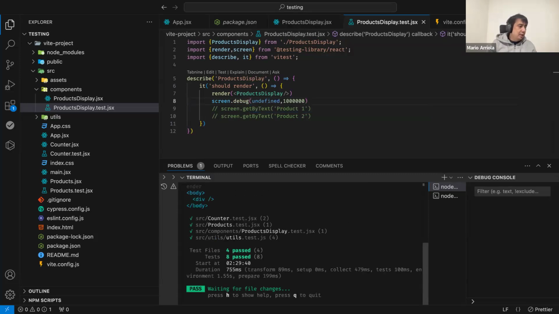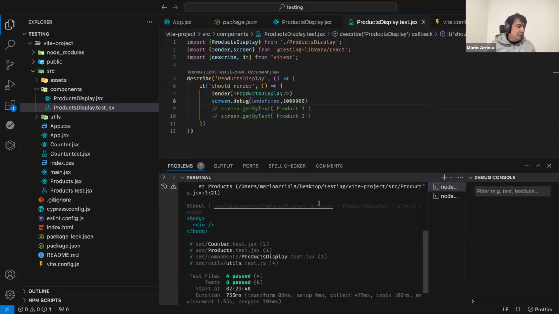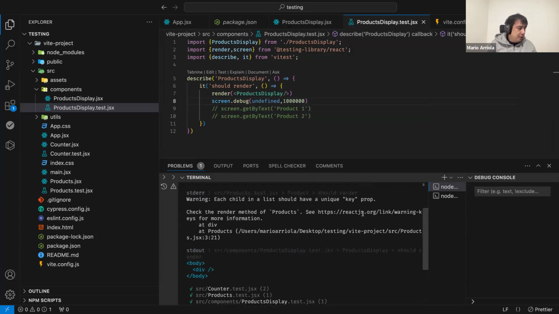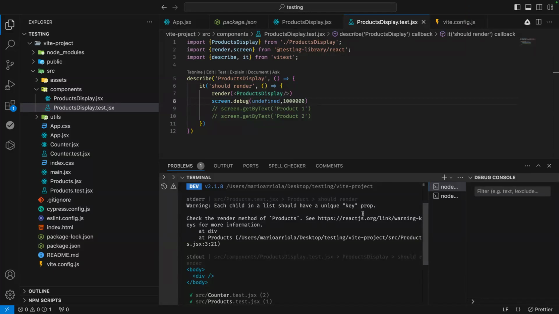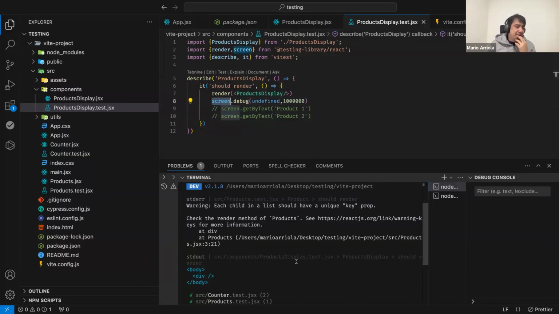If I'm not mistaken, it's going to run the test, and here we have it, the information that we have here. What does debug render? It's just showing me what is on the screen right now. There is absolutely nothing extra that it is doing.